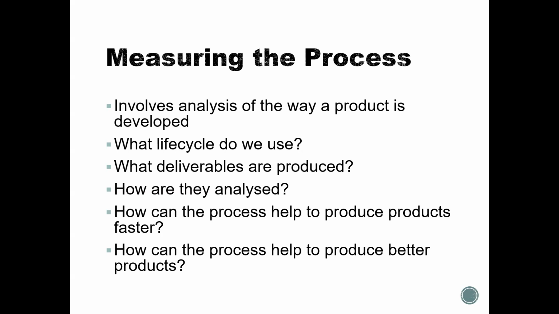And how can the process help to produce better products? This question also can be answered if you are measuring the process, because you can get feedback from your management, as well as feedback from the user once the product is delivered. From the management's point of view, they can tell you where you are going wrong, and which process is delaying the overall production of the software. So this is why measuring the process is very important, because it is going to give you an analysis of how you are going from the starting phase to the end phase of the whole product building.